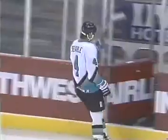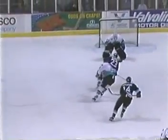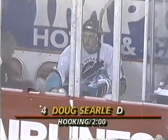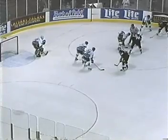He saw an opening. He was going for a goal there. And again, the defenseman, it looks like number 4, is that Searles out there? Pulling down Yves from behind. It is Doug Searle. And he'll head to the box as you see there. And here's Yves Haru. Edgy causing that turnover with a little back checking. There's Yves breaking to the hole. He sees the 5-hole open up right there. Malarchuk quick to close the legs though. And poke checking it away before Edgerton, who was being dumped, or Christian Campo could get there. Knights' third opportunity, 1 for 2 on the night, hooking the call on Searle at 13:07.